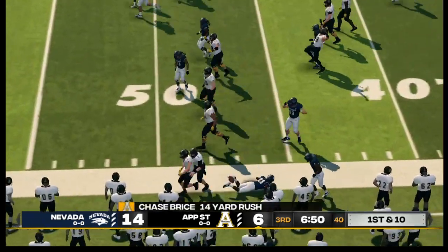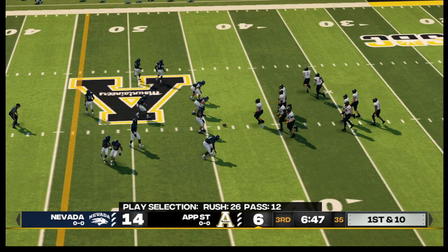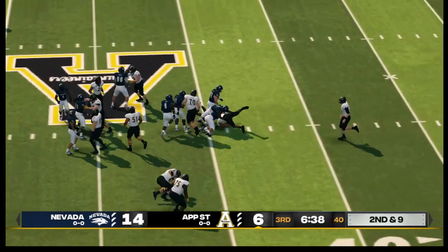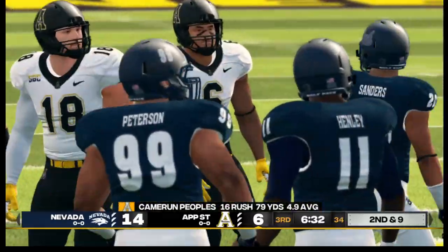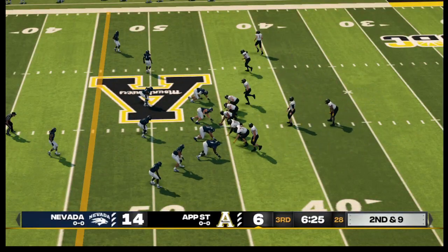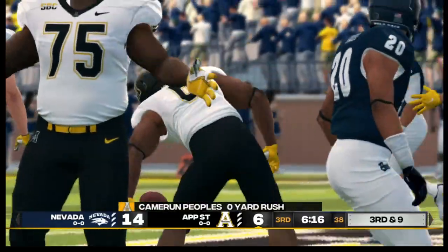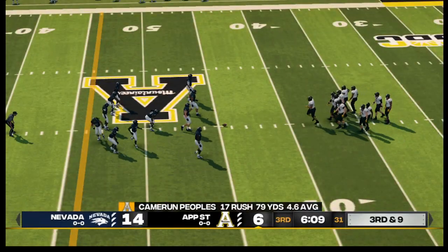He's to the 40. He gets hit out of bounds around the 44-yard line. From their own 44-yard line, it's first down. He makes it to the 45-yard line. That brings up second and nine. Two tights. Here we go. Hand off, and he's met immediately. No gain. Third down. Third down now, and they need to get it inside the 46.